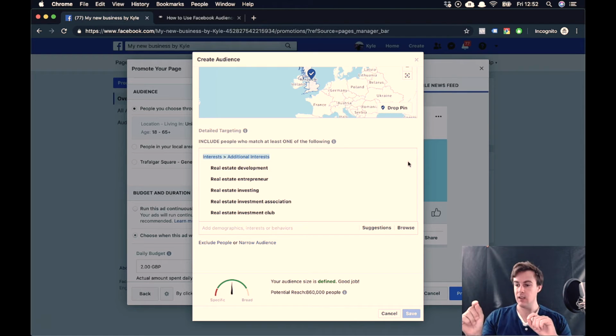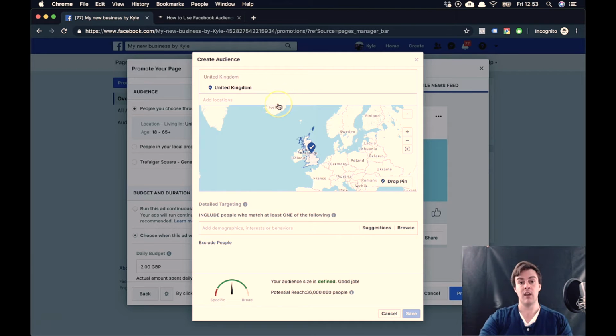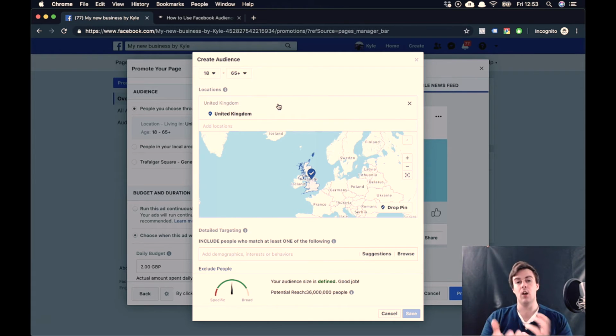So take the two lists you have from previously, the things that you like and the things that you're good at. Remember, I said to pick out 2 or 3 areas within that where there's an intersection between what you're good at and what you like doing. And then we're going to bring them in here and plug them into audience insights in order to work out where we can build a market of around 1 million people.